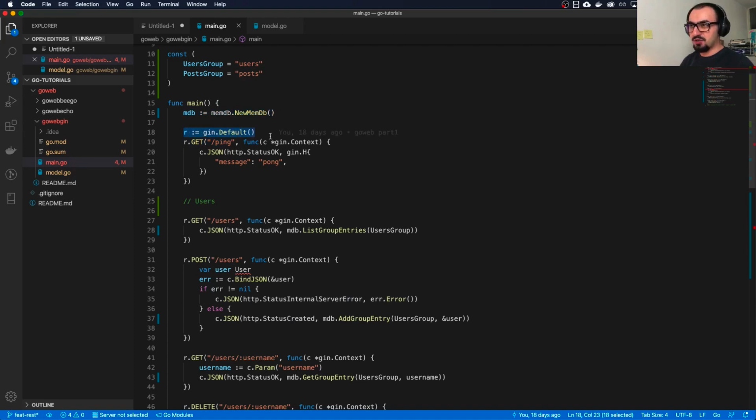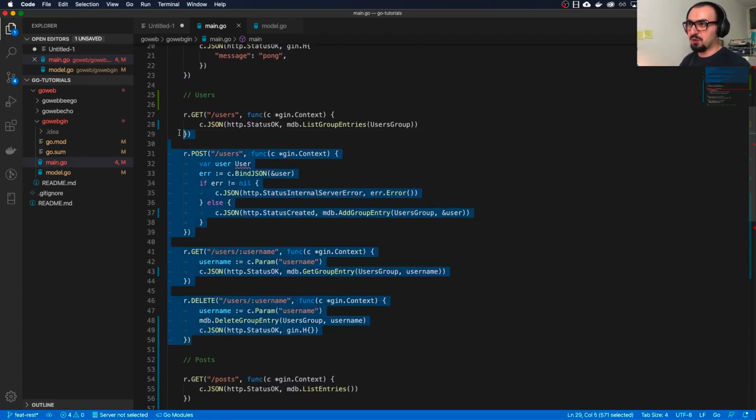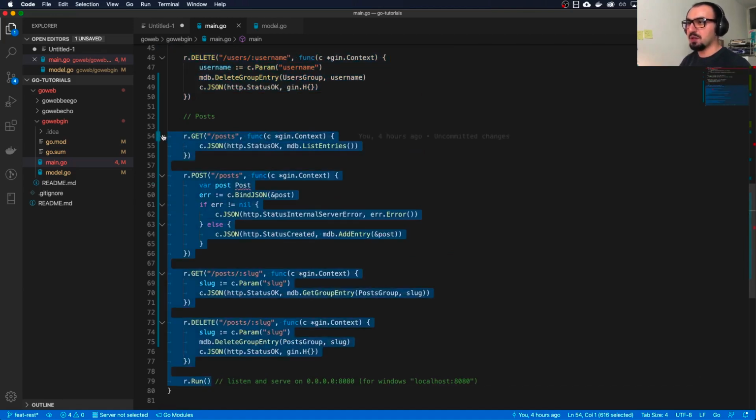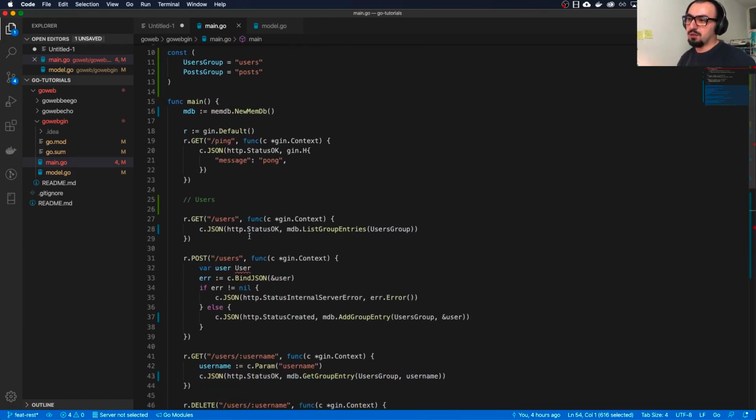Then I initialize Gin and add a very simple ping endpoint, so we can check whether it is working or not. Then I start adding my main features. This part is for users, and the next part is for posts. We will rewrite this part because, as you can see, there is some error. I think this error is because I have three projects in my IDE session.